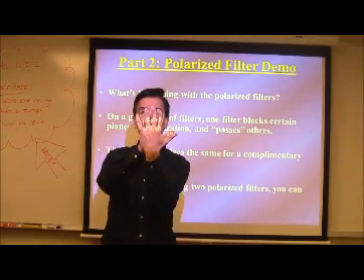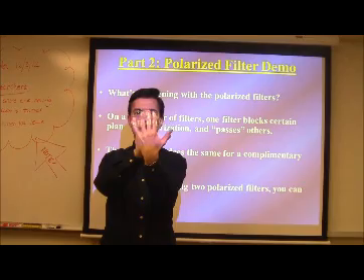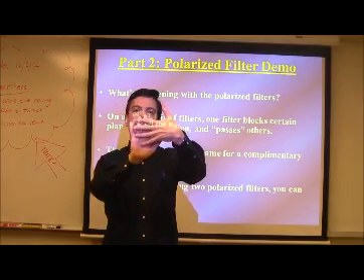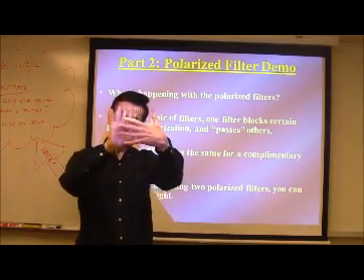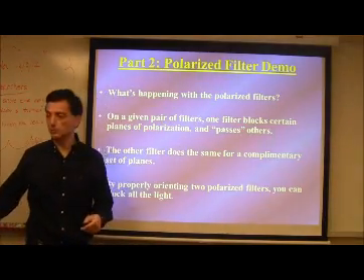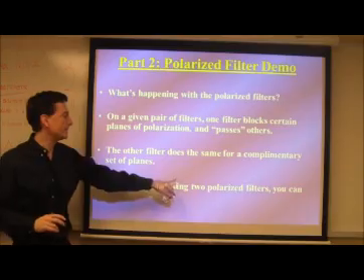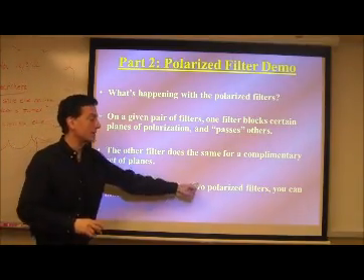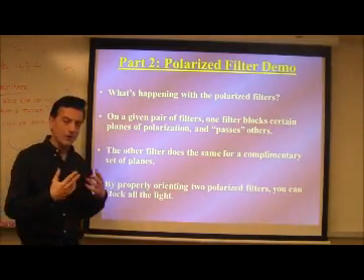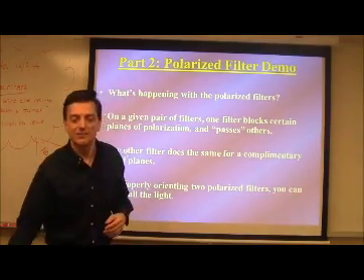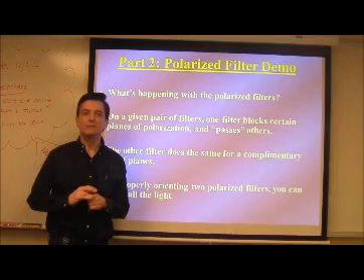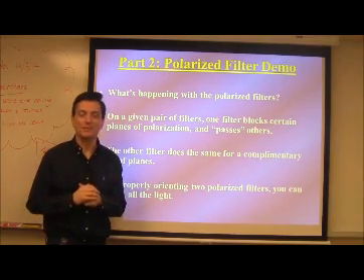I can have a second filter at that same orientation, or I can rotate that such that I now have one filter blocking out the horizontal plane, while the other filter is blocking out the vertical plane. So by properly orienting the two polarized filters, we can block either all the light, and we probably can't get all the light in these relatively inexpensive filters that I've obtained for probably about 75 cents each, but you get the idea.